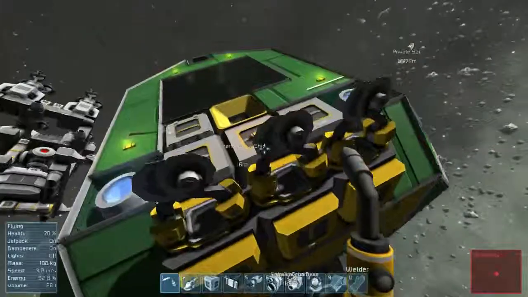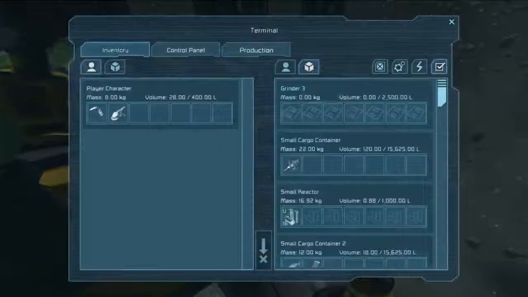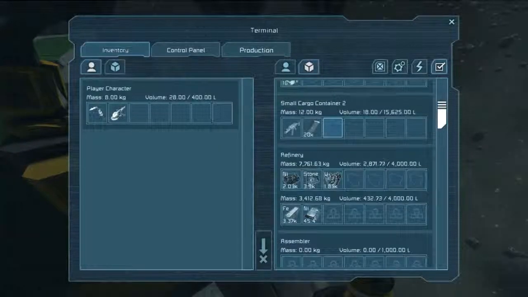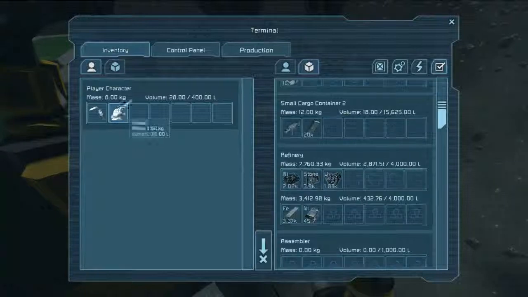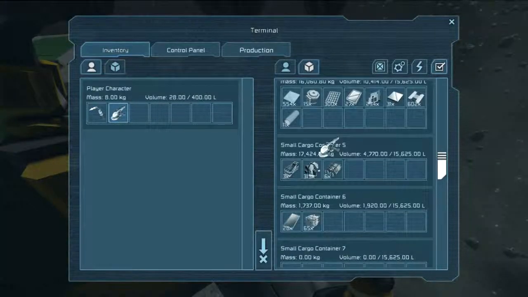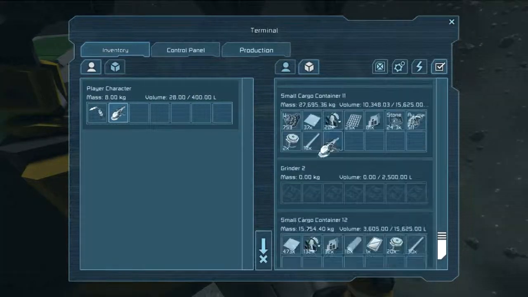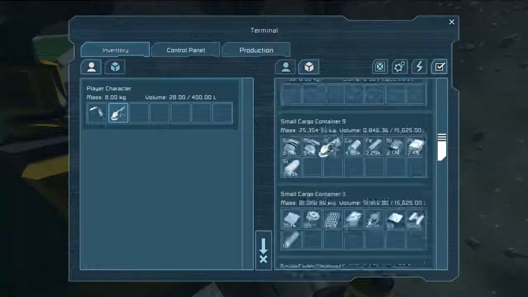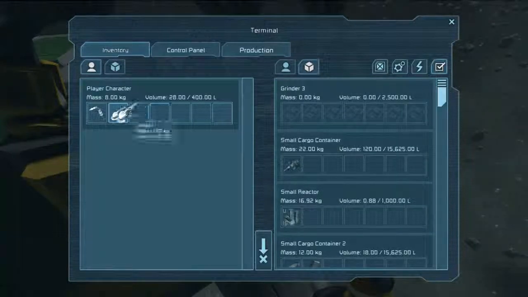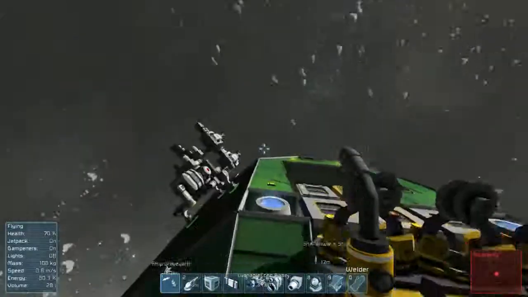If you notice, they're all accessible from the outside here, which then, if you go into here, for example, if I click and drag this, there we go. All these containers are active and available. Isn't that amazing? So that means that's connected. Right now the grinders are empty. They don't hold too much. They only hold about 2,500 liters.